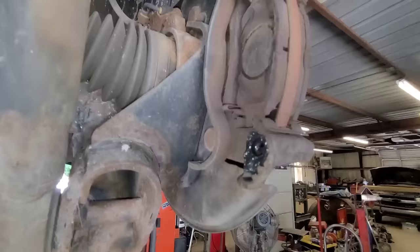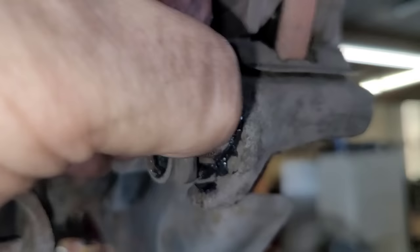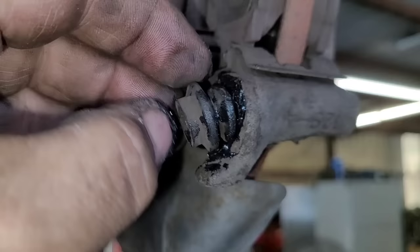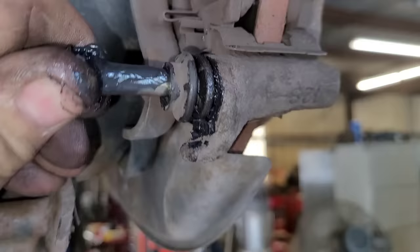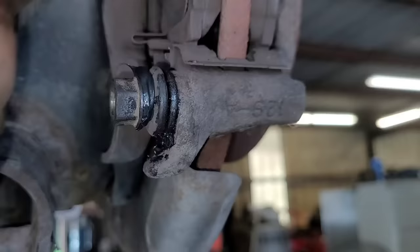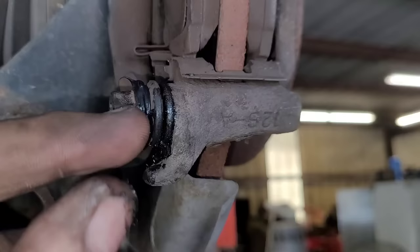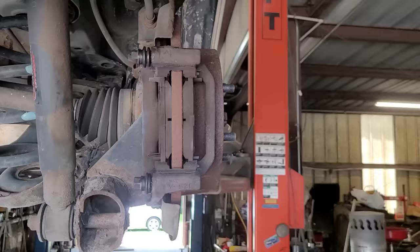Now I'm going to install the little boots. There is a side that goes to the inside — this one actually rolls to the inside — so you have to manipulate it to get it inside. Sometimes you've got to use a little screwdriver or twist and roll it to get it in place. Once you get it close, you can take the pin and the pin will help guide it in place. See, it just seated the inside of that boot. Now that I know it's packed well — see how it springs out? That's the hydraulic pressure from the grease in there. Sometimes the rubber boot will fill up with air, so just pull it out a little bit and it'll unseat from the outer portion and blow the air out.